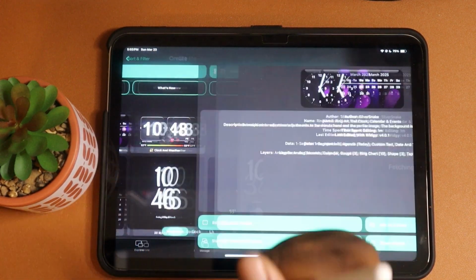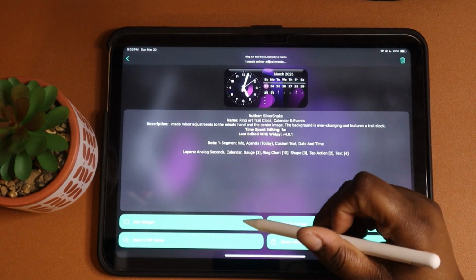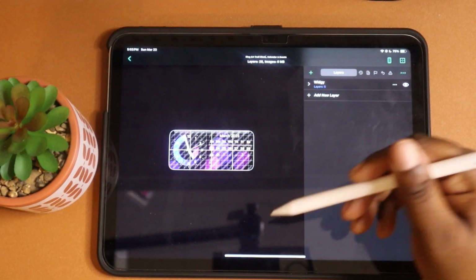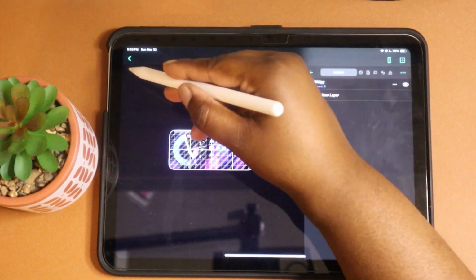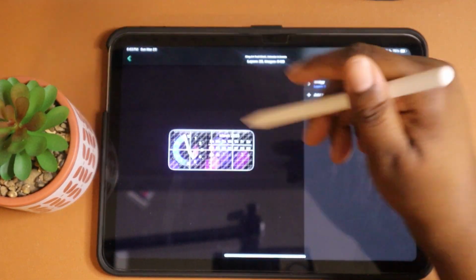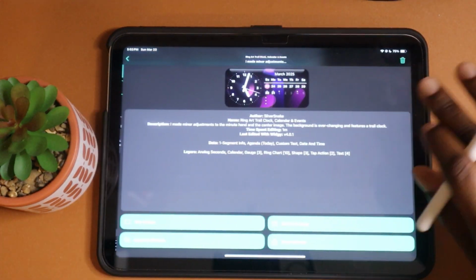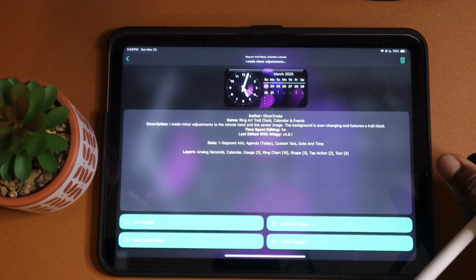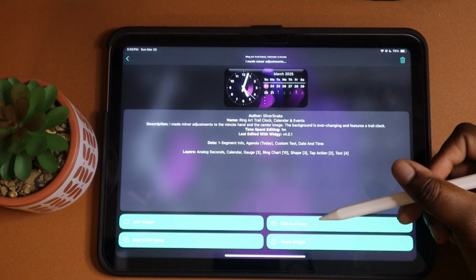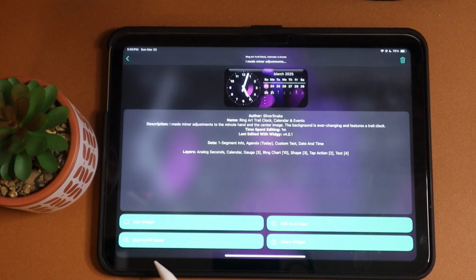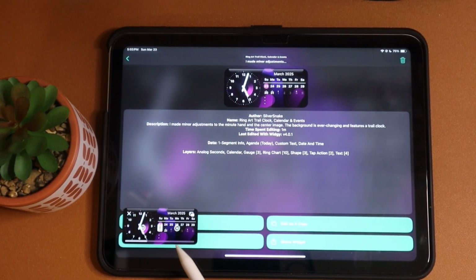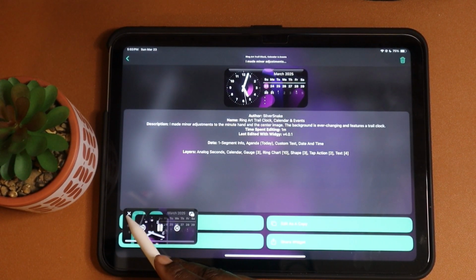And you can also come in here and tap this. You can edit the widget. If you want to make some changes, you can come in here and edit the widget. If you're okay with the widget, then you do not have to edit it, but you can. You can edit as a copy, or you can share the widget. And then it has start in PiP mode, so you can see what it would look like.